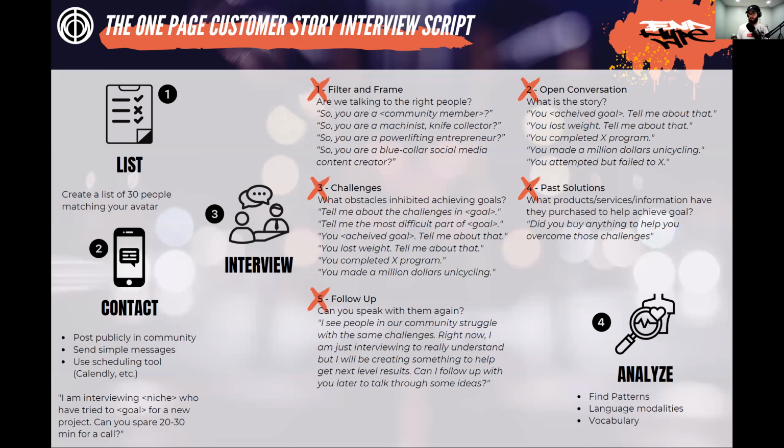So did you buy anything to help you overcome these challenges? And what have you bought in the past to try to make this work? What did you buy to help you complete that goal? Did you buy anything? Tell me about the products that you bought that helped facilitate you achieving that goal. Right? Did you buy any supplements? Did you buy a book? Did you buy a course? Did you get a journal? What did you do?